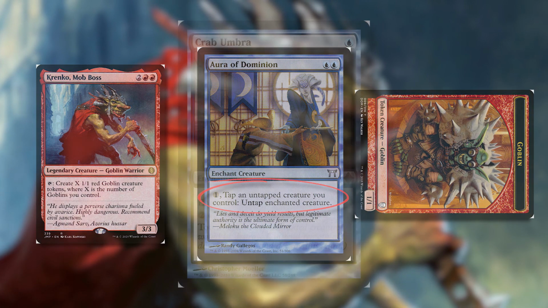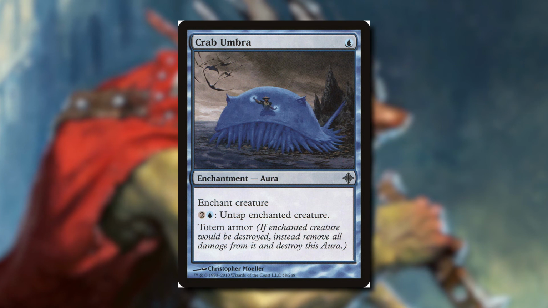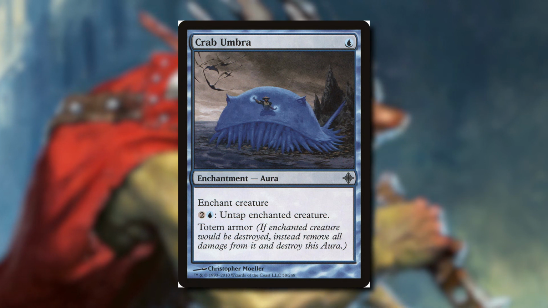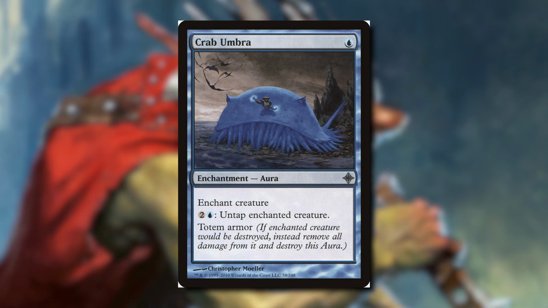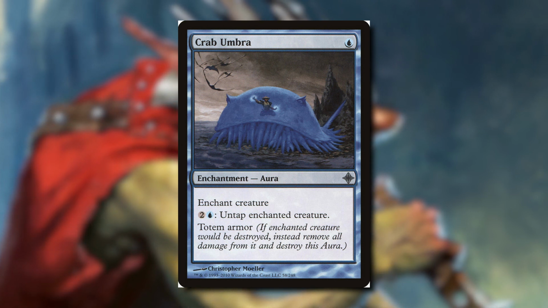And then of course there's Crab Umbra for a little more mana to activate its ability, but it's 1 blue. Another enchantment, we can pay 2 and a blue to untap enchanted creature, but what's really nice is that it has totem armor. So if our commander were to be destroyed, and that means board wipes or even destroy target creature, Crab Umbra is going to be destroyed instead. So it's another way to protect our commander from one more thing that could harm it.